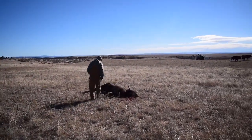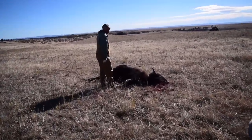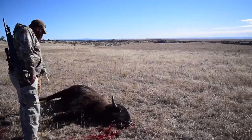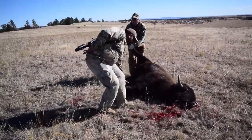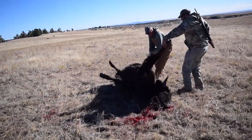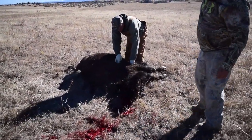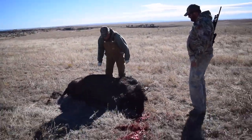Well, this is about a year and a half old bull. That's a nice bull. Got him in the right spot. You can see all the lung blood. That's all lung. You didn't get past. Only took about 40 seconds for him to go down. Just roll him half over, and then we can get this as a backdrop for the picture. Okay, watch his head, and a leg. Yeah, just about perfect. You didn't get in that shoulder.